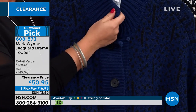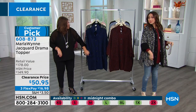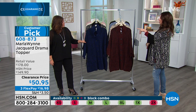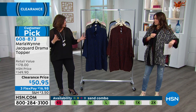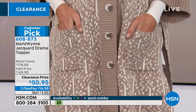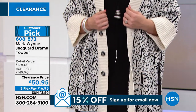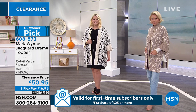Next month is September — you are going to have some cool nights, especially at all those football games. This is perfect. You grab this on the way out, throw it on right about halftime when you're starting to get chilly. It looks great. You have a little black dress underneath — it's perfect for the office, perfect for a meeting, perfect for dinner. But you also have a denim look, so you can see just how versatile this one piece is. Don't you always have that one kind of topper? This is it. You'll always throw it on no matter where you're going or what you're doing.